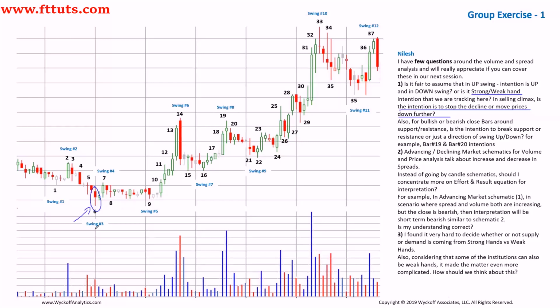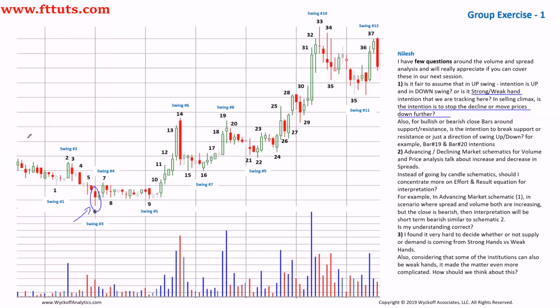That doesn't really make sense to me. There is no kind of bad, devious intention behind the composite man. The only intention by the composite man is simple. It's the same intention as for you and for me, to make money. So the composite man is going to come in at the point of value and liquidity that they consider to be their point of entry. And if there are enough institutions that are thinking the same way, that's what's going to absorb the supply and stop the price from going further down.